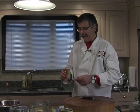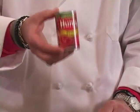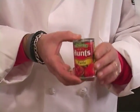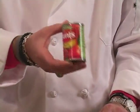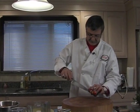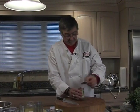This dish also needs a can of tomato paste. I'm going to cheat a little bit, but although I think this is one of the better tomato pastes, I've made this recipe with many different ones, even ones imported from Italy, but I think Hunt's, believe it or not, is probably one of the best pastes for this dish. So we're going to use a little bit of tomato paste. Actually, we're going to use the whole can.